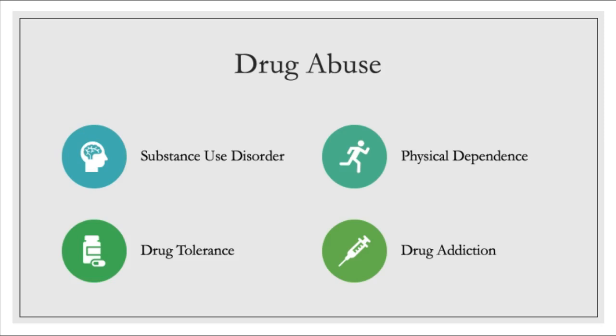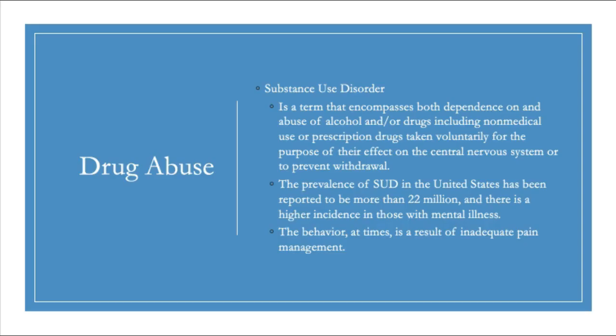Okay, so now briefly we're going to talk about drug abuse. There's substance use disorder, there's physical dependence, there's drug addiction, and drug tolerance. So what is substance use disorder? It's a term that encompasses both dependence on and abuse of alcohol and/or drugs. And this can include non-medical use of prescription drugs taken voluntarily for the purpose of their effect.